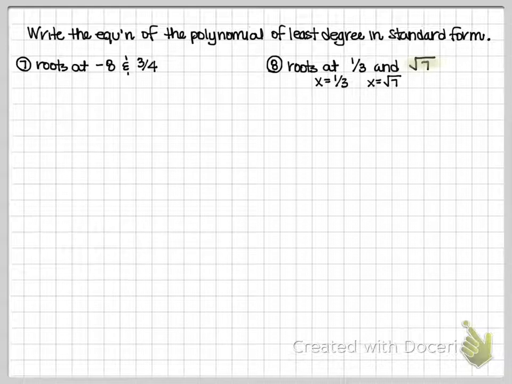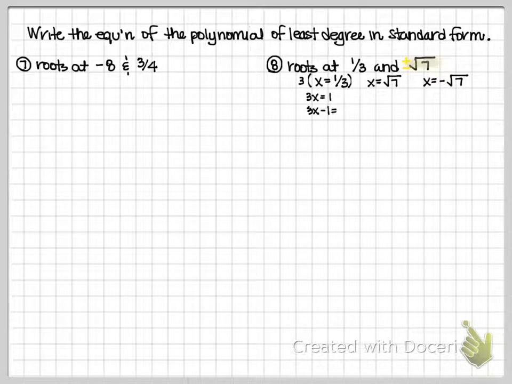So if you have the positive root, remember this comes from the quadratic formula, so if there's no plus or minus in front of it, you're going to have to put the plus or minus in front of it. So technically, although it wasn't outright given to us, we have to know that x equals negative root 7 is also an answer. All right, I'm going to go ahead and rewrite these as factors. So I'm going to eliminate this fraction here by multiplying both sides. Let's multiply this whole thing by 3 to just eliminate the fraction. So I'll get 3x is equal to 1, and then minus the 1 over.